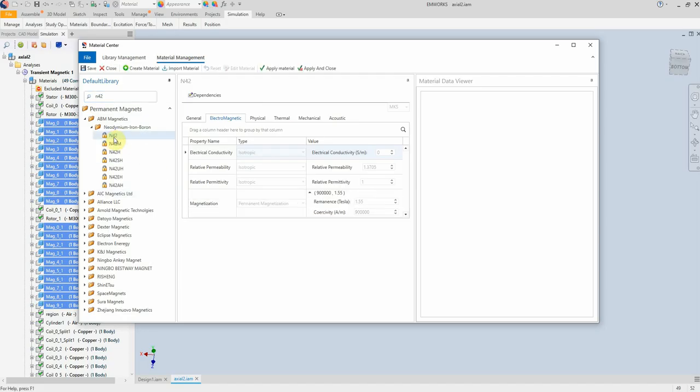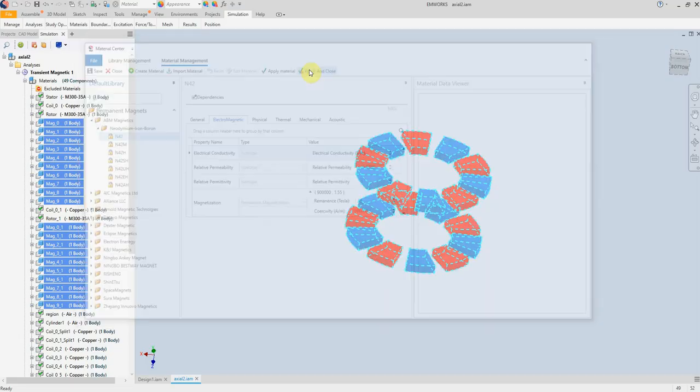By clicking on the magnet, you can observe the properties of this material. The most important properties of the magnets are relative permeability and coercivity. This magnet has 1.37 relative permeability and 900,000 ampere per meter coercivity. I will click on Apply and Close.